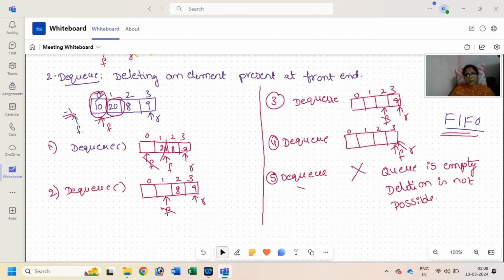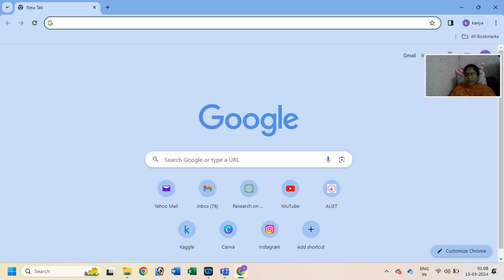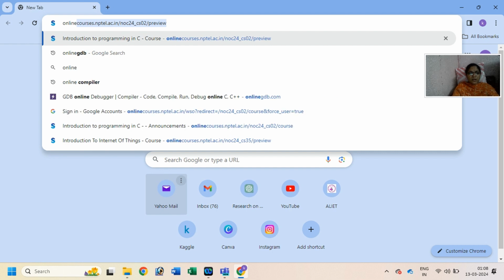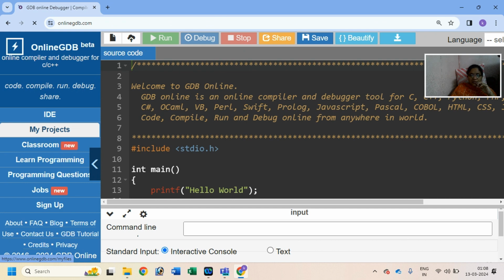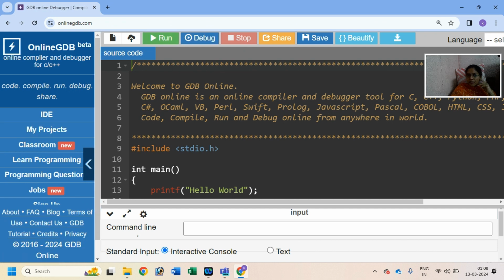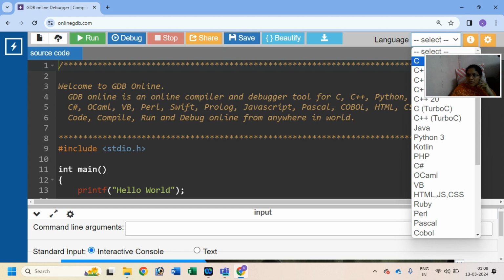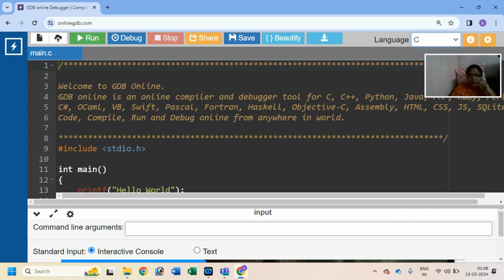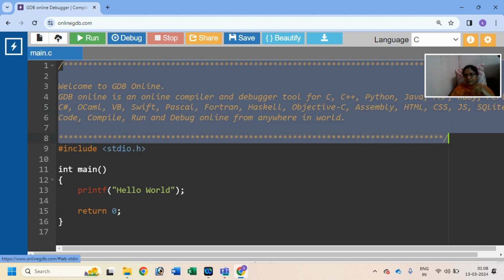Now we are going to implement the queue data structure. See, here in online compiler I am doing that queue data structure implementation. I am using an online GDB. Here select the language, C language. Then you can do the program here.